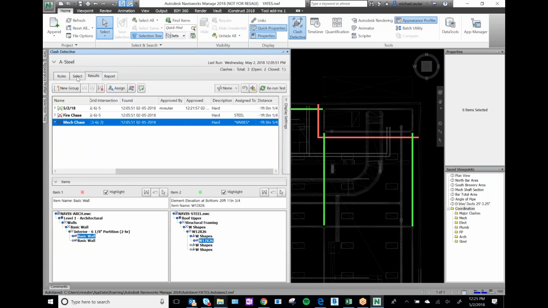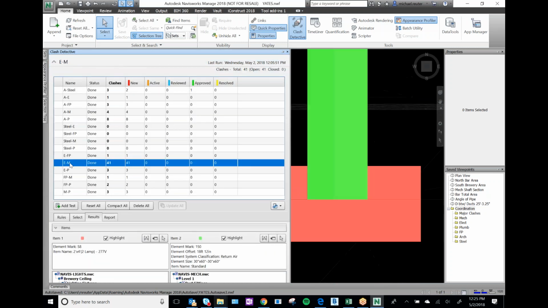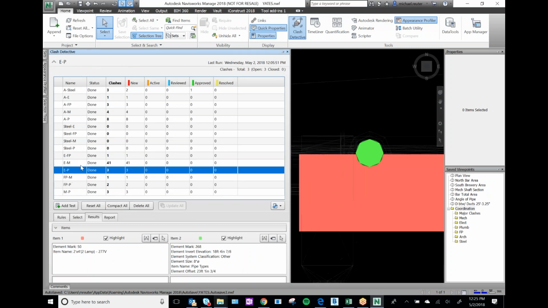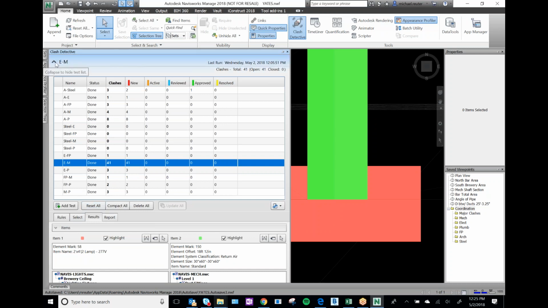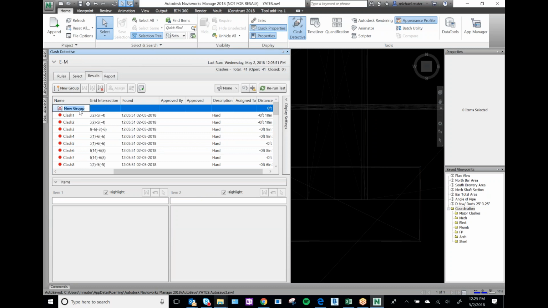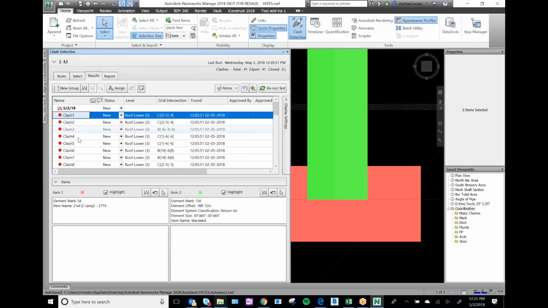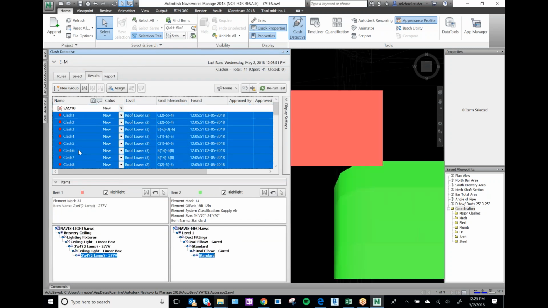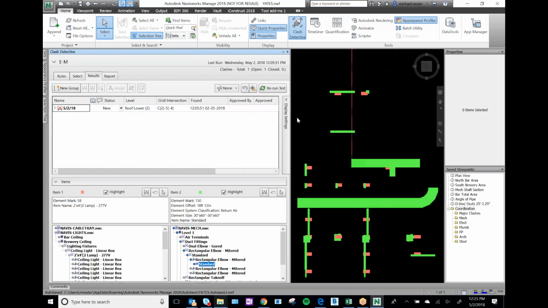Okay, so let's go and look at this 41 one right here. So let's look at electrical versus mechanical. Let's come down here to this one. We're going to do the viewpoint method here. So we've selected electrical versus mechanical. That's our report that we want to review. Again, same thing. I still want to review all of them at once, because again, I want to see how they interact, what all is happening.